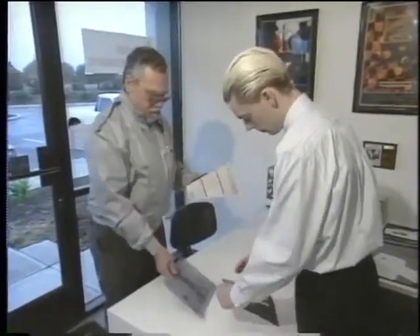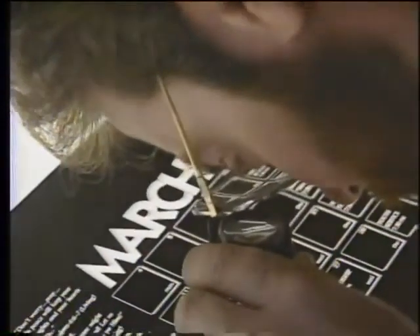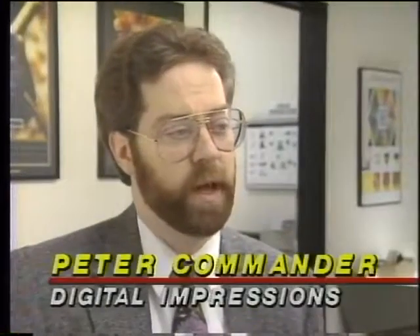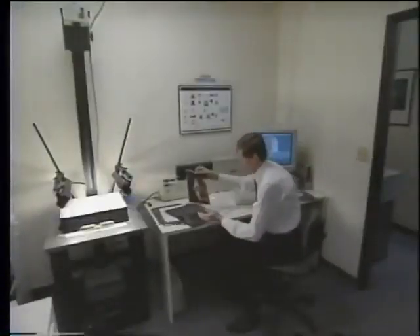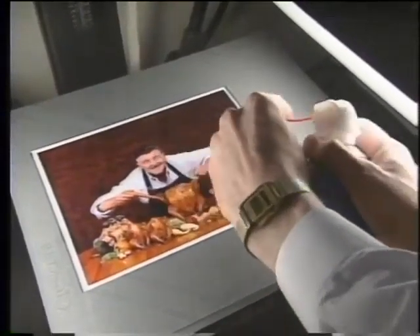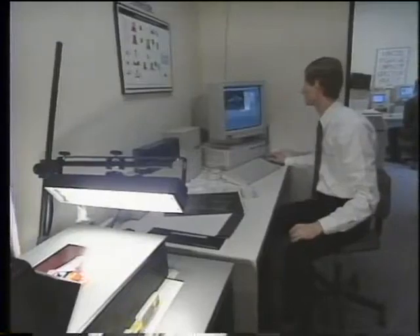Digital Impressions is a desktop service bureau that offers designers the equipment as well as expertise to create color proofs and high-quality type for their products. One of the machines used at this San Jose store is the speed scanner. When shopping for a scanner, they were looking for speed, clarity, color fidelity, and quality — and price wasn't as much of an issue as getting those three things in the mid-range market. The speed scanner from Array Technologies interfaces to a Macintosh 2 or a 386 computer. It can scan a 1,024-line color picture in less than two minutes, but needs only seven seconds to do a black-and-white full image preview.